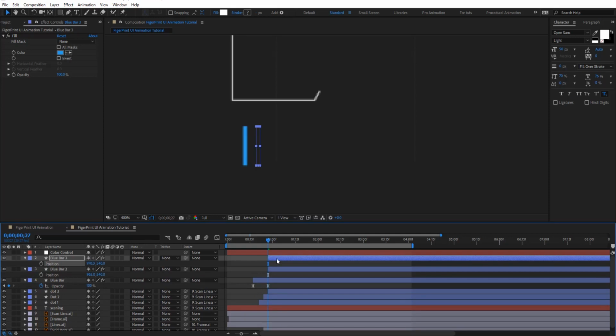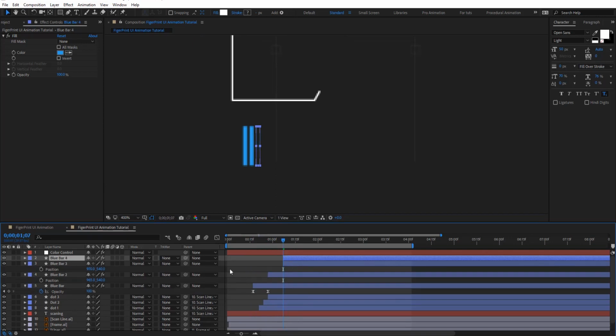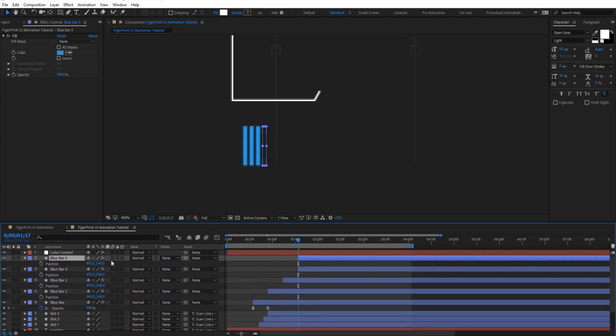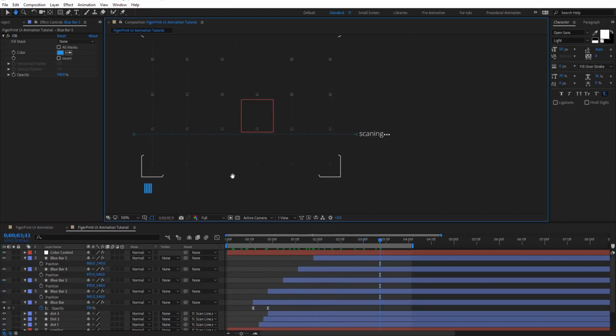Okay, and then here I'm going to have it like this, and then Control D and hit P for position, add 5, and start that 10 frames later. Control D and hit P and add 5. 10 frames and move these sliders. So we have something that looks like this.